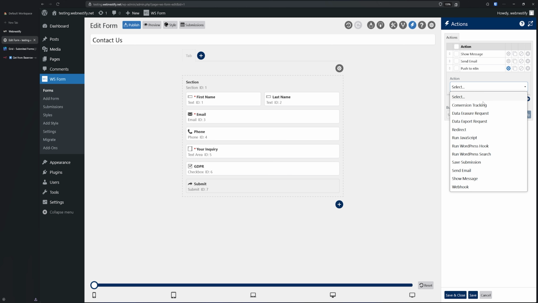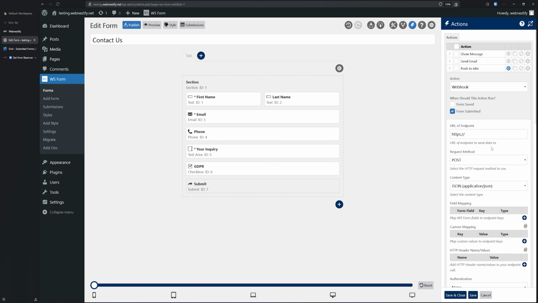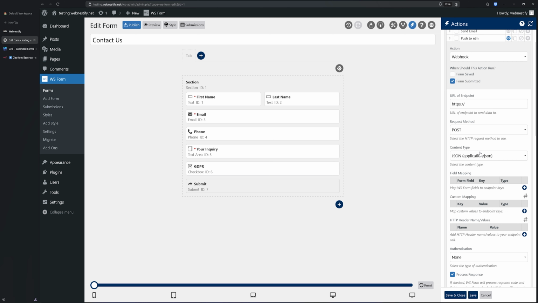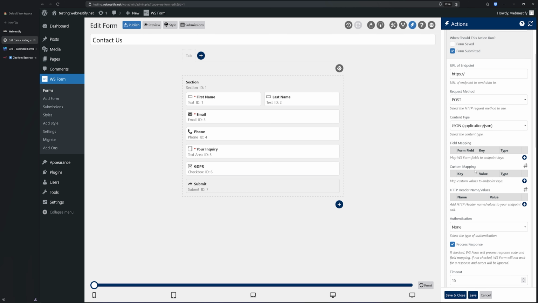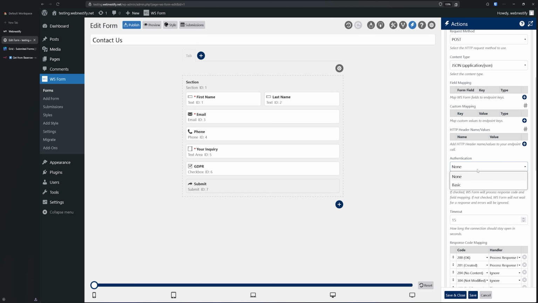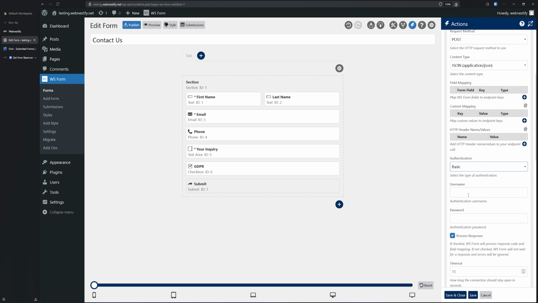For the action, we choose a webhook. Also, we're going to put our endpoint in soon. Method will be POST, content type JSON, which is fine. And for the authentication, we want to authenticate our webhook so nobody can enumerate the webhook URL.